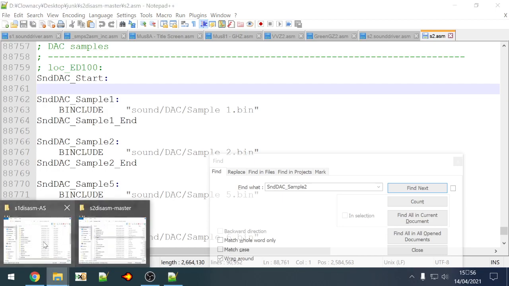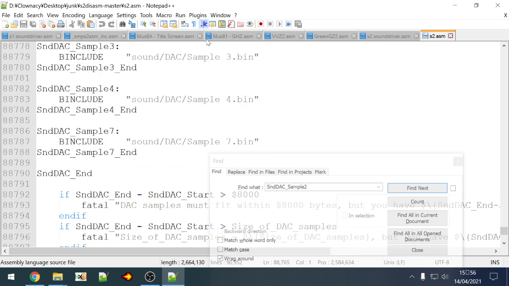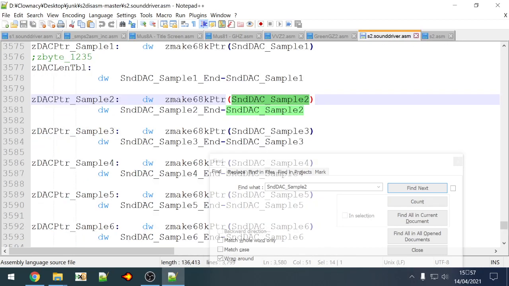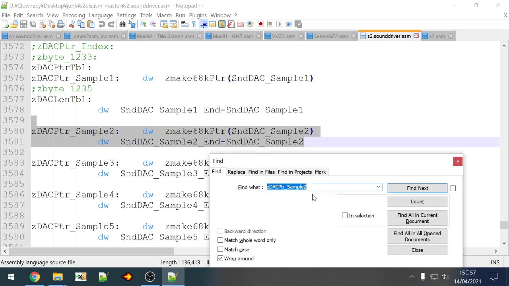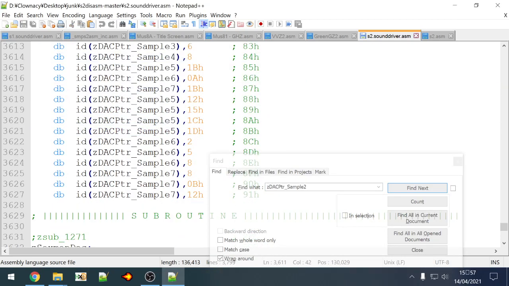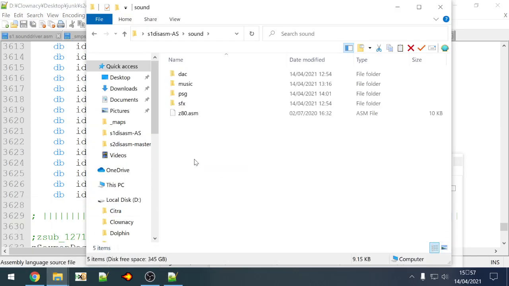So, if you wanted to port DACs to Sonic 2 or 3 or whatever, just add a new bin include, a new couple of labels, and come like here, update this table or the Sonic 3 equivalent, and then if there's a third table in Sonic 3, update that as well, and you're good. Just make sure you fit in the Z80 banks and so on. Sonic 1 is nowhere near that easy, so we're going to be spending the first chunk of this video doing the Sonic 1 way.